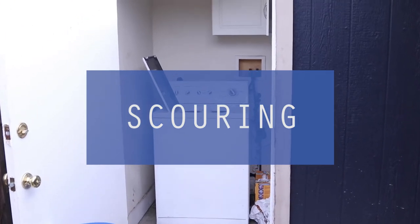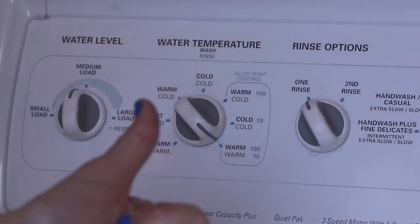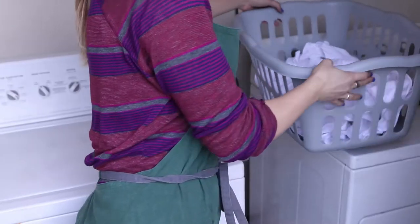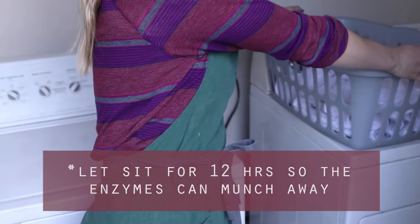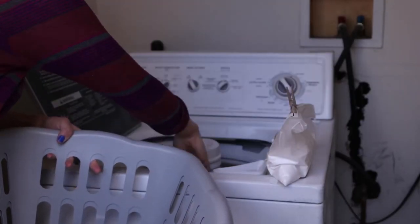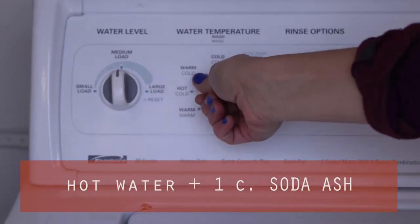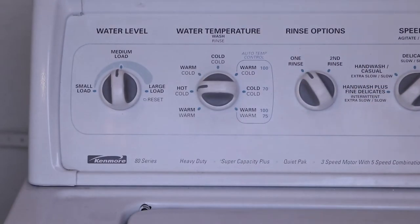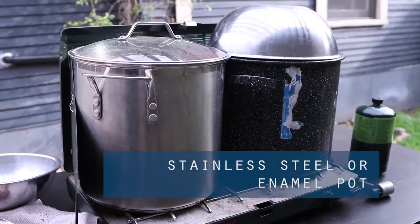First, scouring. You're going to get your fibers and wash them with warm water and a quarter cup of diastatic malt powder. If you don't have a washing machine, you can do this in a pot with hot water. After your fibers have gone through the wash, you're going to leave them overnight — this allows the enzymes in the malt powder to break down the pectins and waxes on the cellulose fibers. After leaving your fibers overnight, add them again to your washer and add one cup of soda ash, washing with hot water. If you don't have a washer, you can scour them in a pot with hot water for several hours.